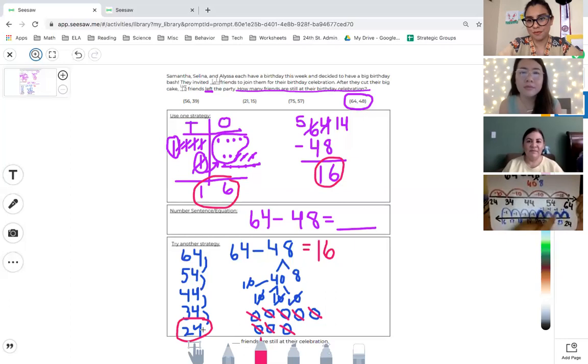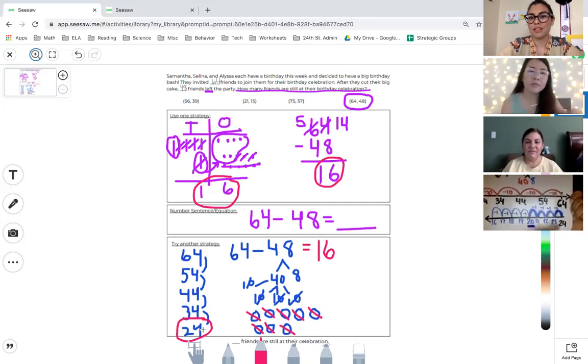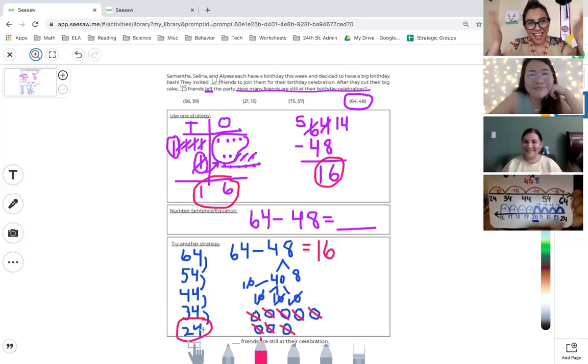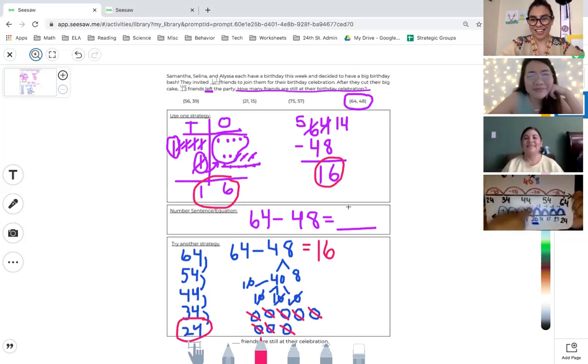So I drew my 8. And then I counted back 24, 23, 22, 21, and then 20. These are thicker because I wanted to show everyone that if you knew that 24 is 20 and 4, you could just jump 4 down. And then you still have 4 left in your 8. And 19, 18, 17, and 16. And guess what? Same answer as Ms. Hernandez. No counters, but just doing the same thing on a number line.